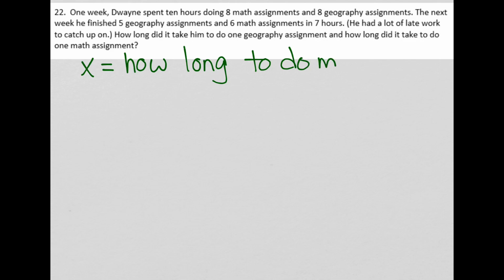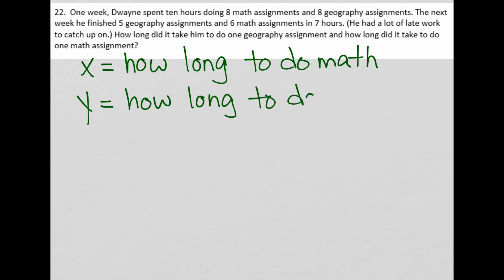Well, I don't know. Let's define our variables. What do you think they should be? I'm thinking if I go back to the question, it said how long did it take him to do one geography and how long did it take him to do one math? I'm going to say X is how long it took to do math. How long to do math? What kind of answer am I expecting here? What is the answer to a question about how long did it take? Oh, it's time. I'm answering this question in time. So when I get my answer back at the very end of this, it better be something that could be a unit of time, right? Negative answers, probably not.